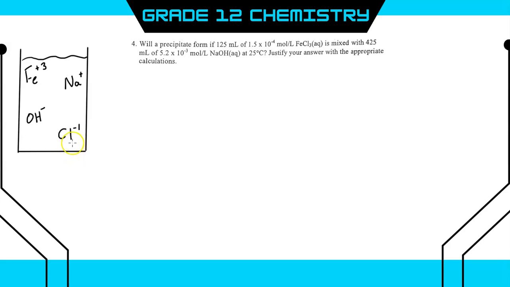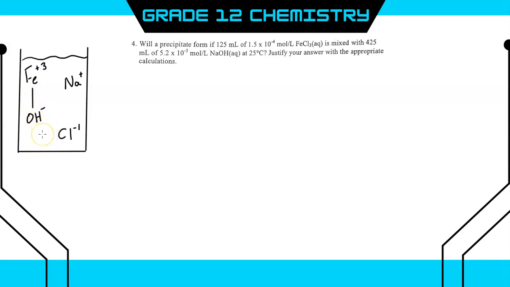Which combination could actually create a precipitate? Now, obviously, you're not going to combine the two metals. You can't do that. Sodium hydroxide, no, that does not create a precipitate. Okay. Sodium chloride, nope, that is also very soluble in water. It does not create a precipitate. Okay. What about iron chloride? That is also soluble in water. It does not create a precipitate. Iron hydroxide, this actually does create a precipitate.